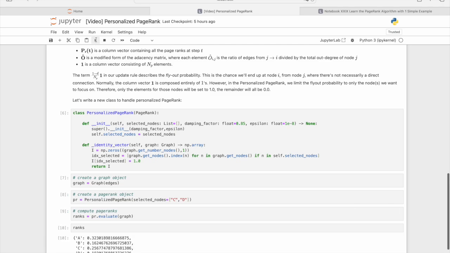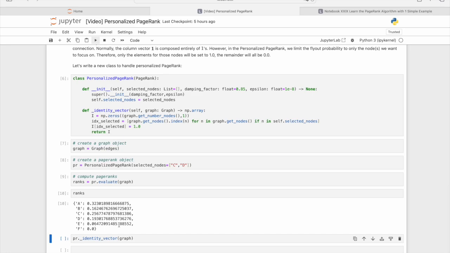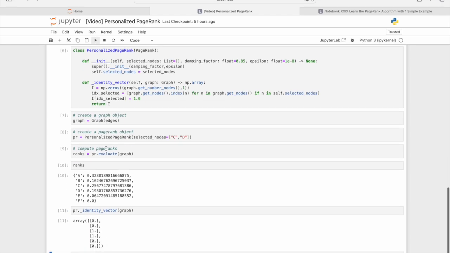If I take a peek at the ranks, here you can see the respective rankings. You can see C and D have pretty reasonable rankings. You can also see node A gets a very heavy ranking as well, and that's just reflective of the fact that node A is highly connected with nodes C and D as well. If we look at the identity vector, we can also verify that it's been constructed correctly. This is exactly what you'd expect.